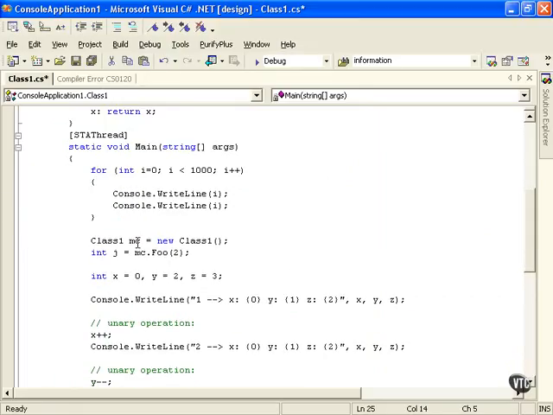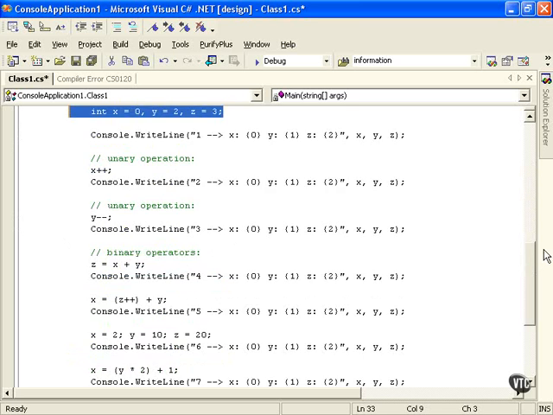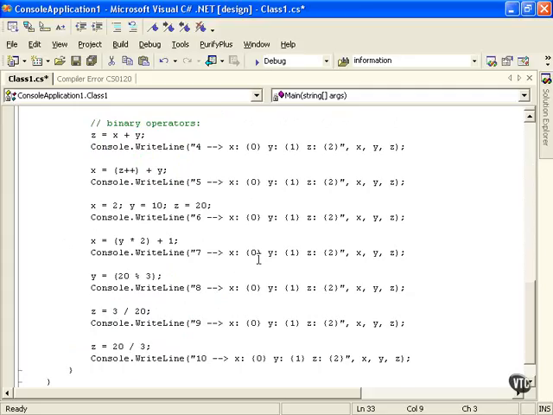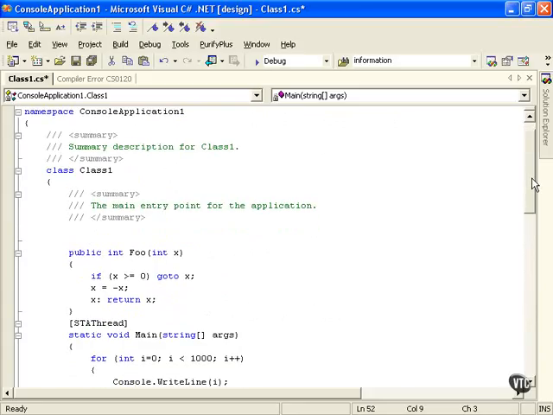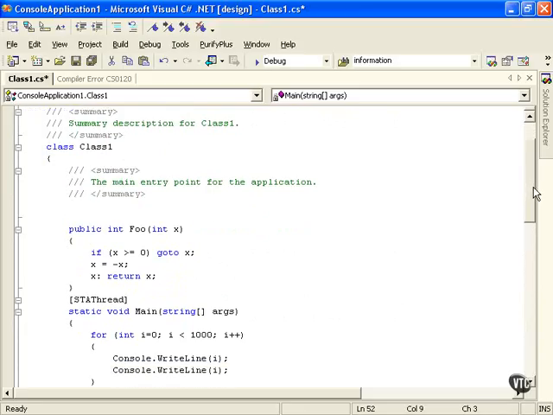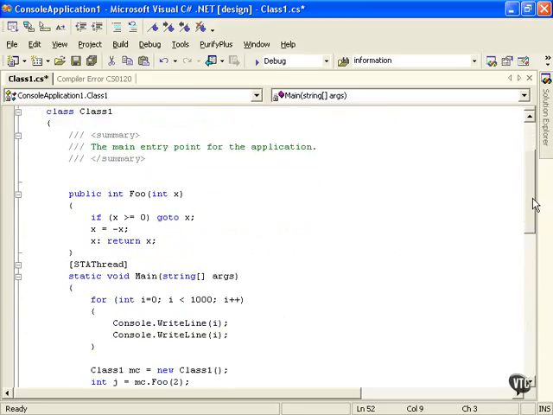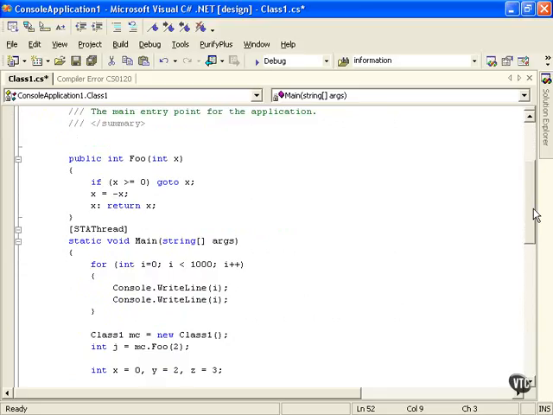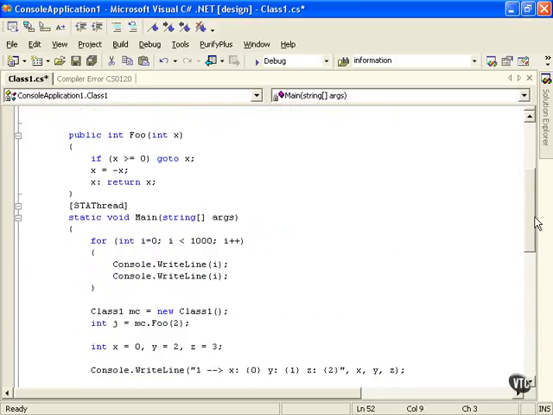So these are statements. Anything here is a statement. Statement, statement, statement. You can have multiple statements on one line if you want to, as we have here. Each statement is going to get executed individually, even though they're on one line. You can also do the same thing if you're working with your structures or enums. You can put everything on one line if you wanted to. Even your classes, you can stuff it on one line. It's not going to be very readable, but that semicolon indicates the end of a statement, the end of that line.